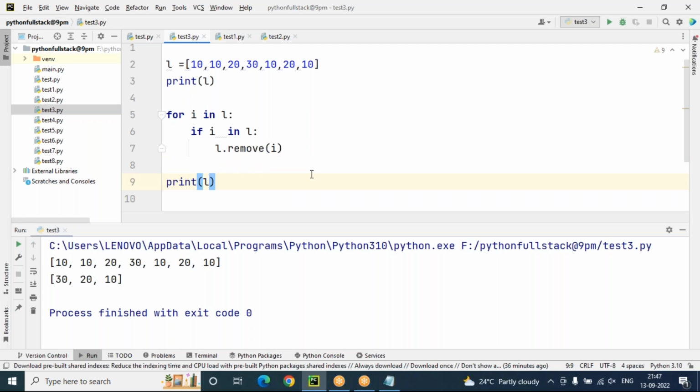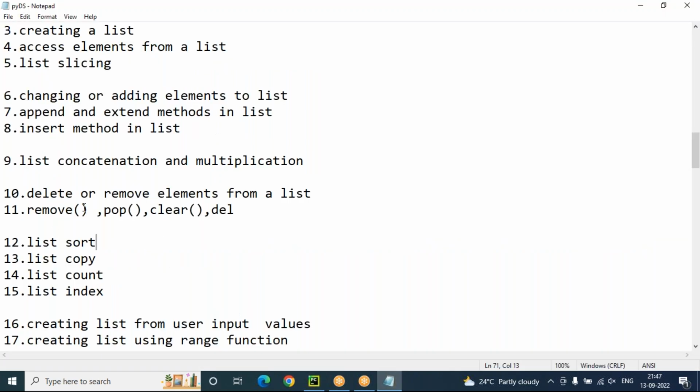But even if you want to add one more list, you can add. That is the better option here, instead of doing it like this with the remove method. This is a logical question, no problem. If you're asking, that's what I'm telling. So this is the remove method based on item. If you want to go index wise, you can go for the pop method.